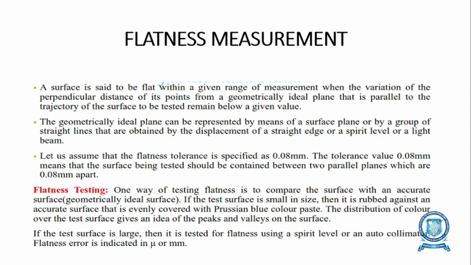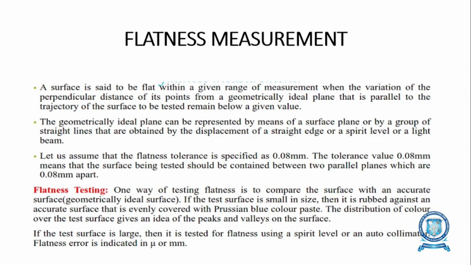And the next one is flatness measurement. By this method we can find out the flatness of the surface. The simplest form of flatness testing is possible by comparing the surface with an accurate surface. This flatness testing is also similar to the straightness testing. This method is suitable for small plates, but it will not be suitable for large surfaces.